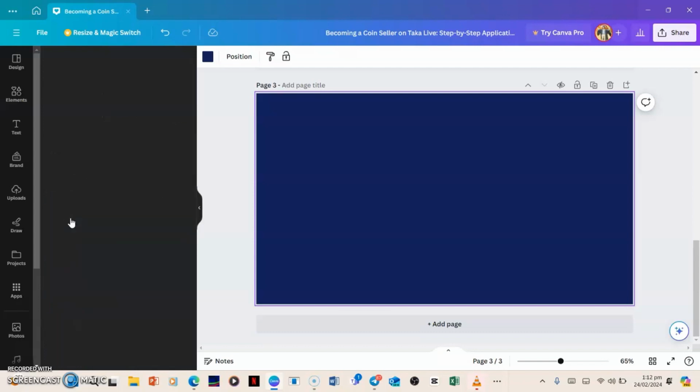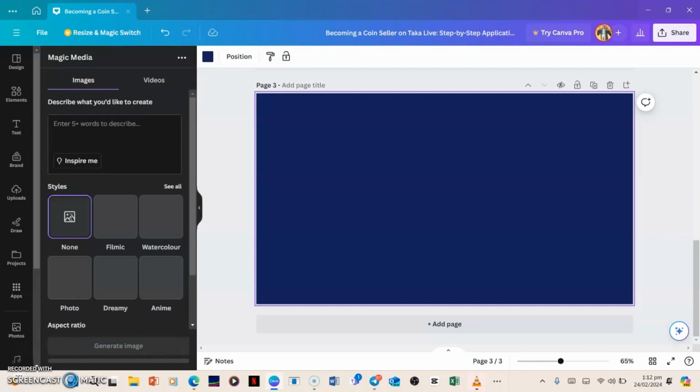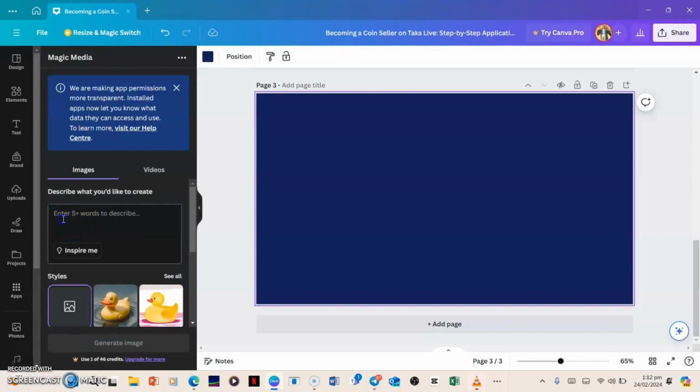Then from here, we are going to describe what we want Canva to generate for us.